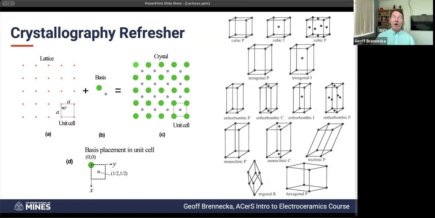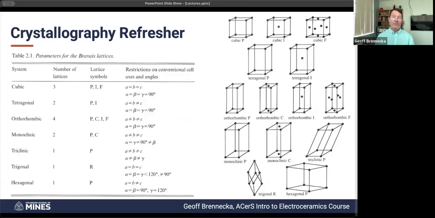And the unit cell is the smallest piece of that otherwise infinite crystal that has all the symmetry that we need to describe it. So you can come back to this one if you need to, but there are a variety of different ways of describing crystallography, depending on which background you're coming from. I just wanted to get everybody on the same page with the way that we're going to be talking about crystallography in this course. So depending on how we end up arranging these atoms, they can form different cubic lattices, different tetragonal, orthorhombic, monoclinic, triclinic, rhombohedral, and hexagonal options. These are the possible ways of arranging those atoms together.